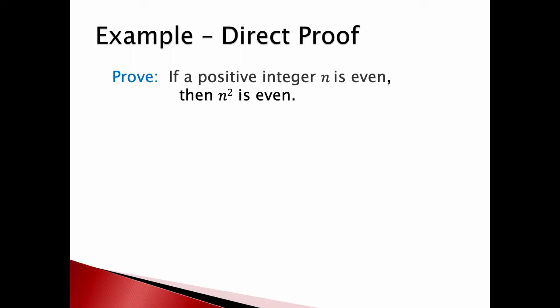So this is not going to be a proof about algebra, even though I'm going to talk about n being even and n squared being even and things like that. Even and odd are simple enough ideas that I think everybody will get those without having to learn a bunch of new math. So first theorem we want to prove.